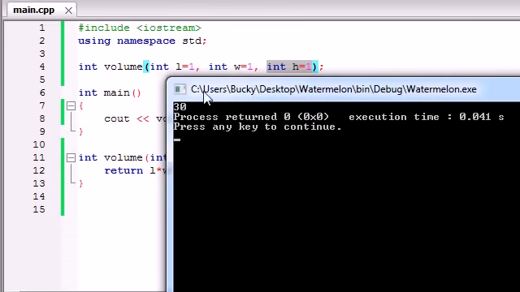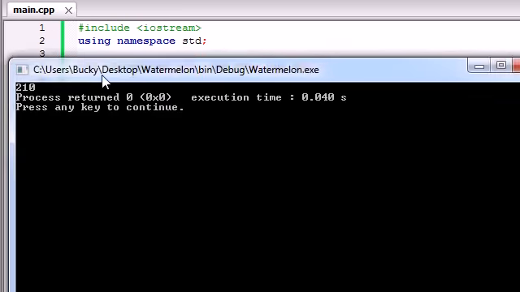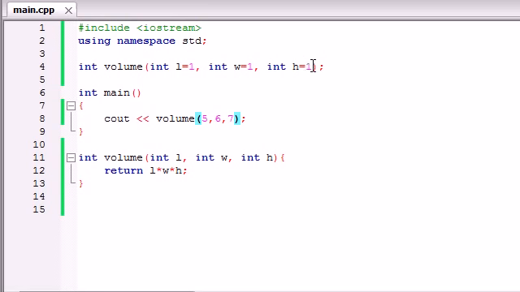So you get 30 for your value. Of course, you can add all 3 values if you want. But what's the point of having default values if you're just going to pass in all 3 parameters anyways? So basically, that is how you have a function that uses default arguments, in other words, default parameters.